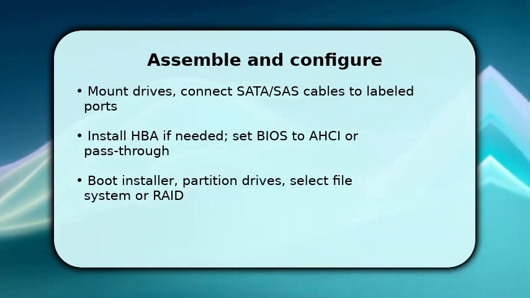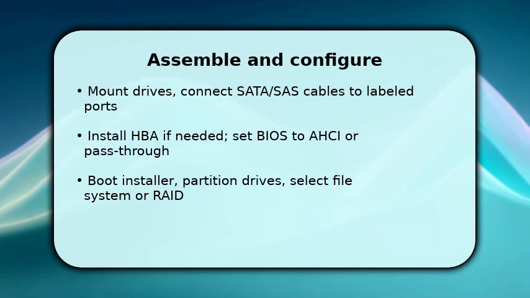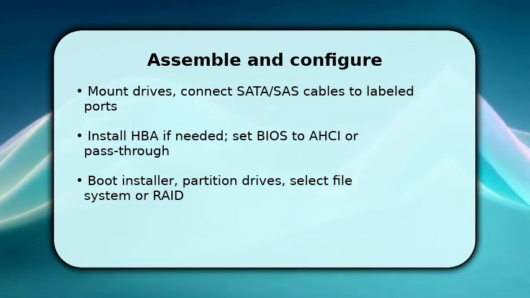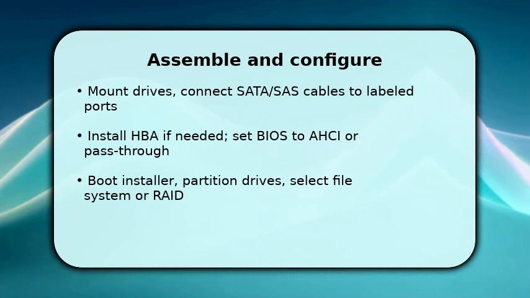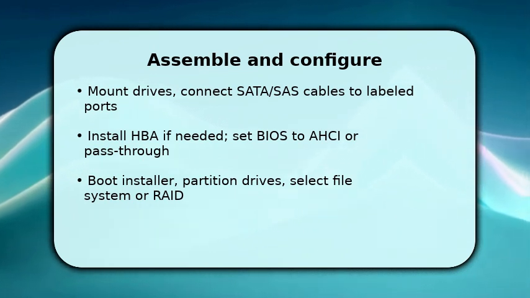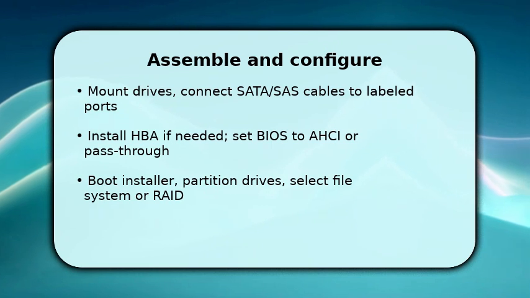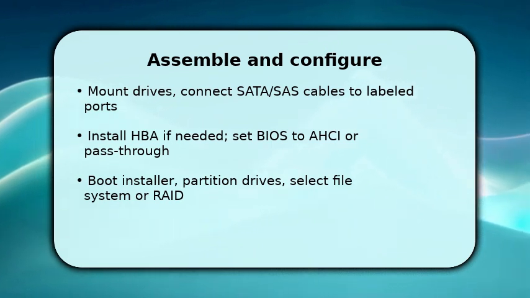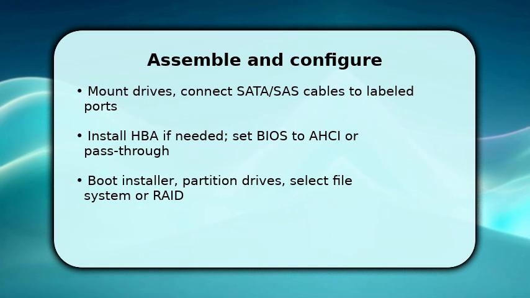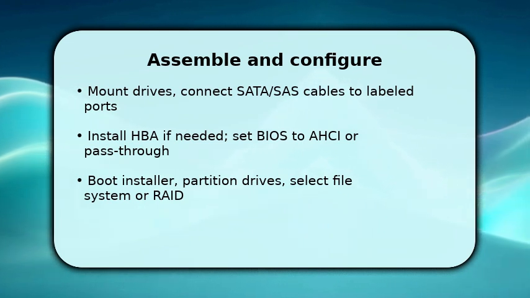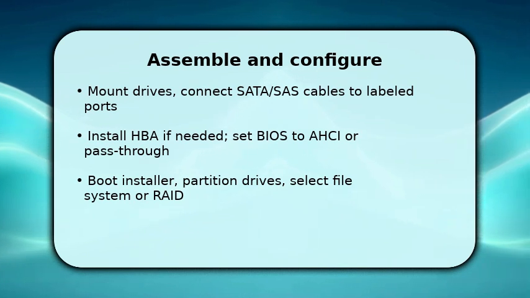Make sure BIOS sees all drives and set controller mode to AHCI or pass-through depending on your plan. Boot the installer USB, follow prompts to partition drives, and choose a file system or software RAID level. Explain why XFS or ZFS might suit large arrays. When configuring arrays, verify each disk identifier so you don't overwrite data by mistake.